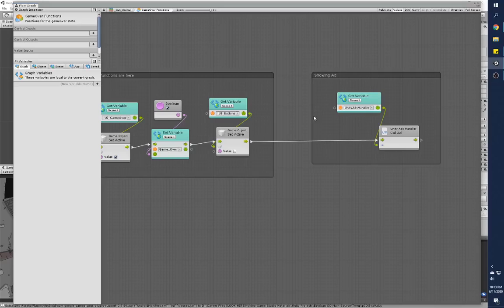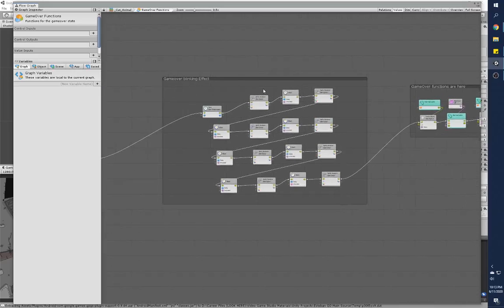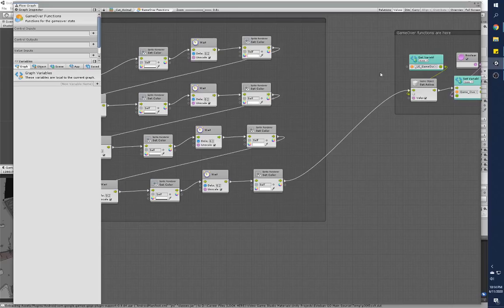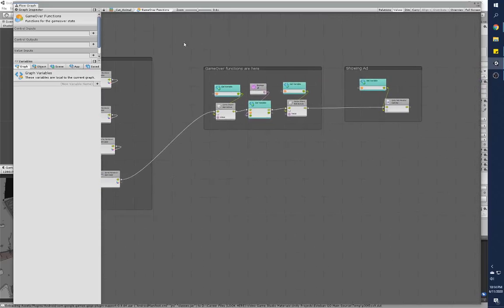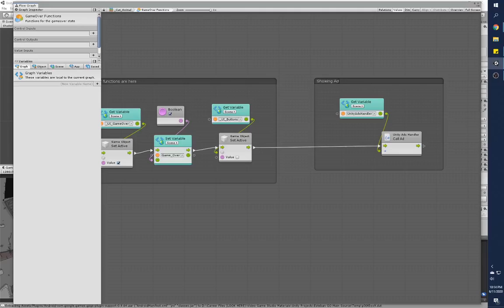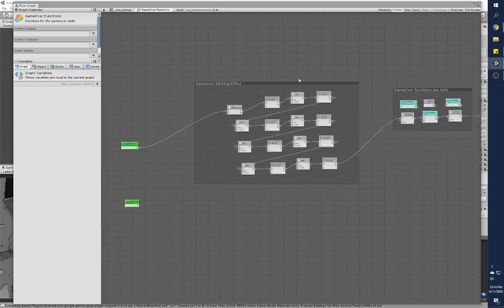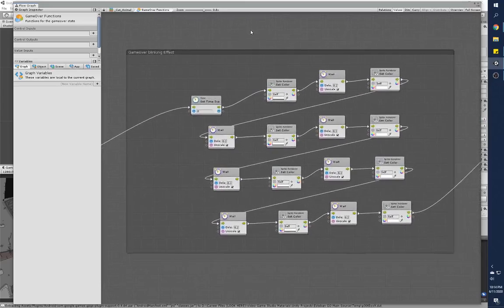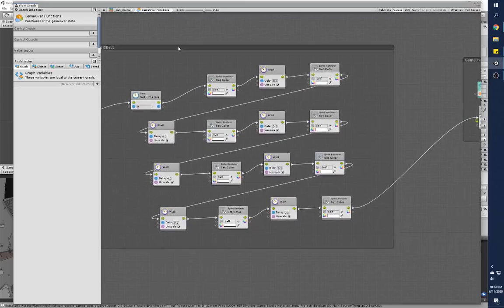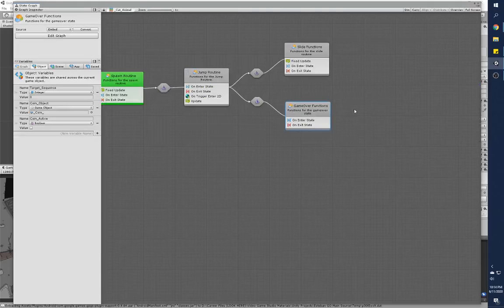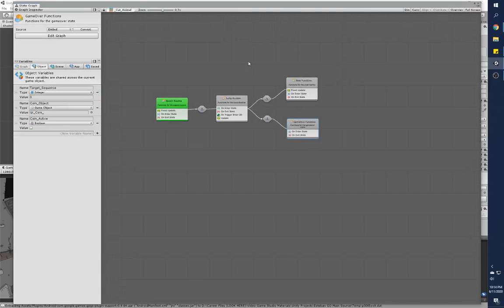We've also got the game over function, which handles the blinking effect, and it also handles the game over routine for us, which also shows an ad at the end. We are also going to get the game over functions over here, and we also have the game over blinking effect functions over here, which is just a simple coroutine. So this is for the cat animal.